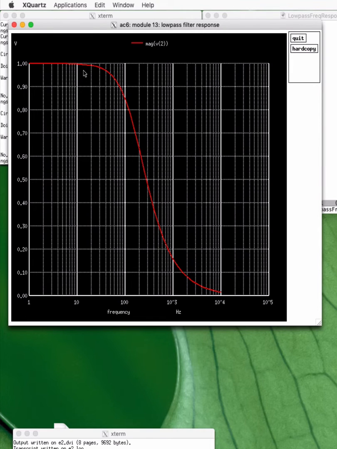And the question is, with this very gradual roll off, where do we define our cutoff frequency? And usually it is at the point where we drop 3 dB from our maximum, and 3 dB is about a factor of 2. So in a linear scale, it would be at 0.5. So the cutoff frequency would be about 200 hertz in this particular case.